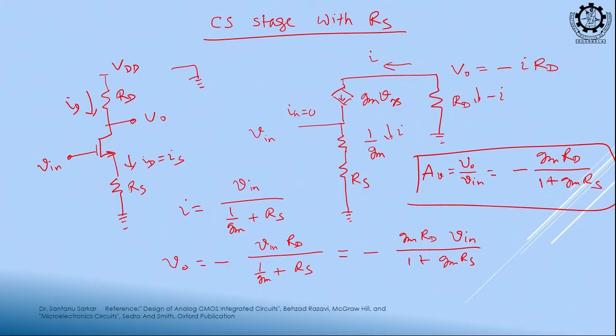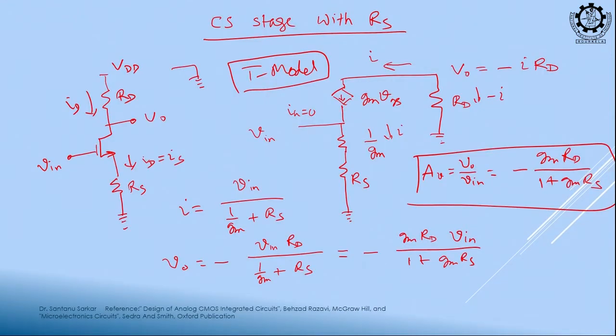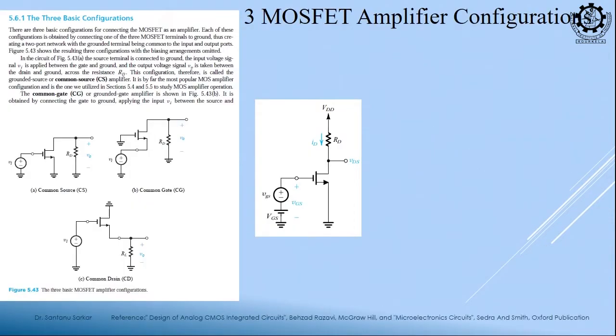Clear? So, what we are doing? We just replace this MOS with our T model, and what extra we are doing? We are considering that VDD is grounded, AC grounded, this is AC small signal analysis. I have described this yesterday and today we also derive the expression, so that I am repeating so that you get familiar with all of this and you can do this confidently.